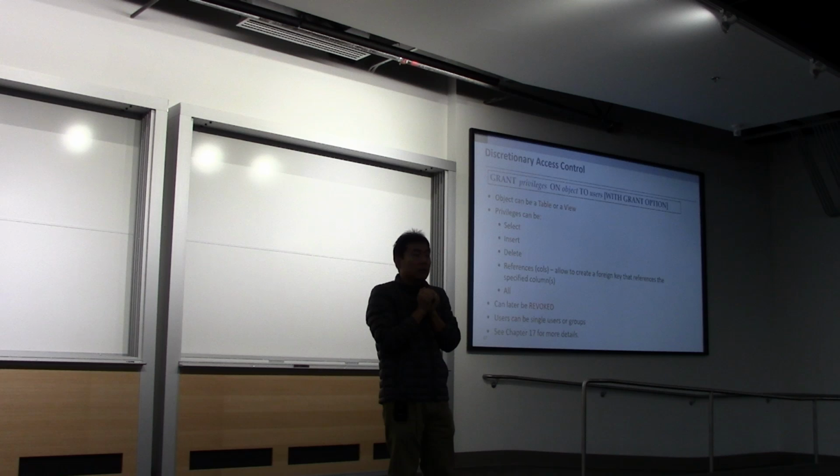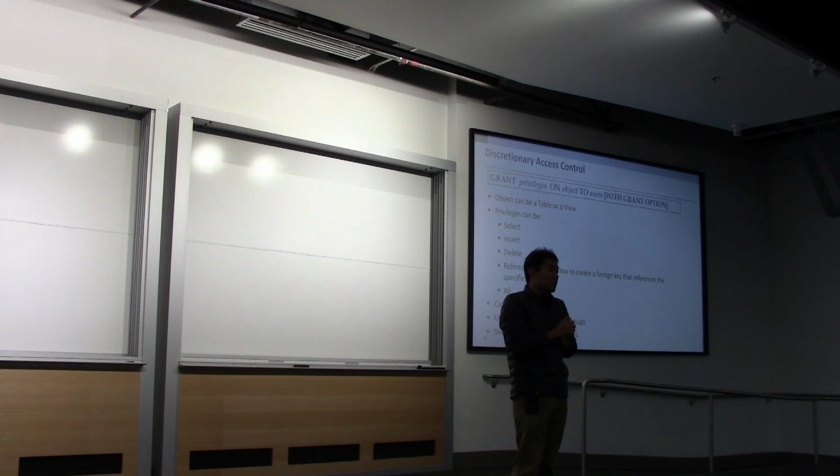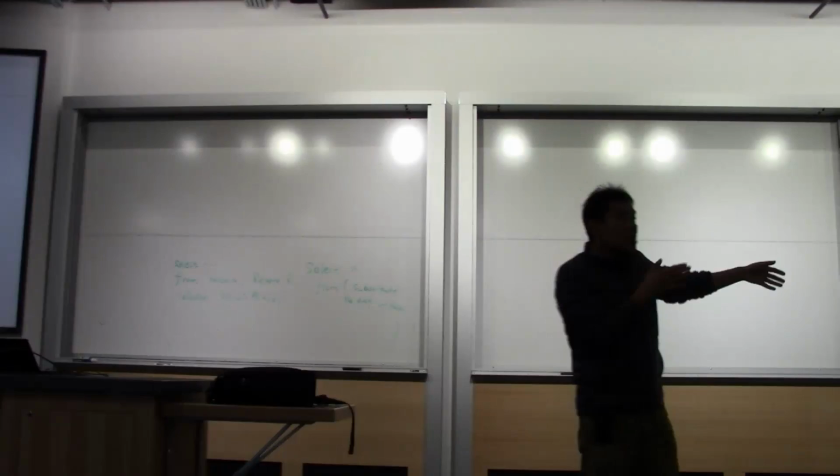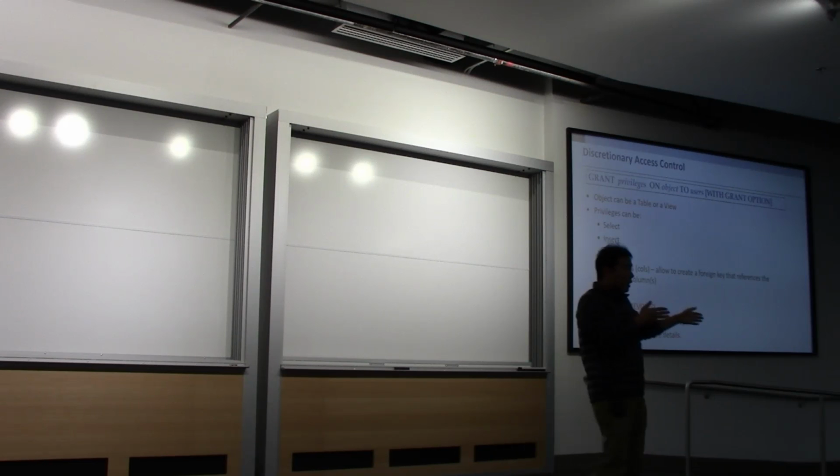Homework 3 is basically asking you to write a bunch of SQL queries against the database server and get the results back. You need to submit both your SQL statements as well as the result sets. Okay? I'm going to talk about access control next lecture, as well as constraint checking. How do we do constraint checking? For example, a reservation must be made over a period on that car when the owner of that car is available. How do you check those kinds of constraints?